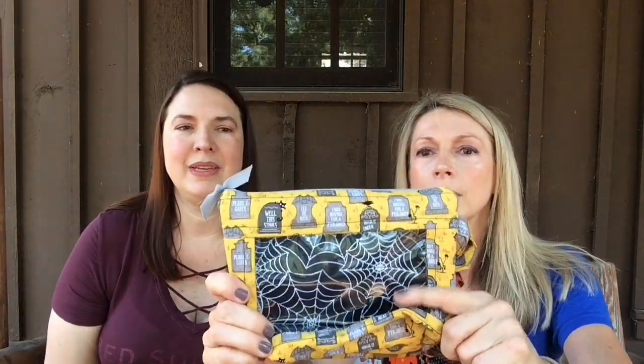Some of you may recognize these patterns, but they were all beautiful and they kept replenishing them. And also got some little Notions bags. So cute. I have a haul too, but I just didn't want to bring it all out. A lot of it's pretty similar. We got a lot of boards and bags.